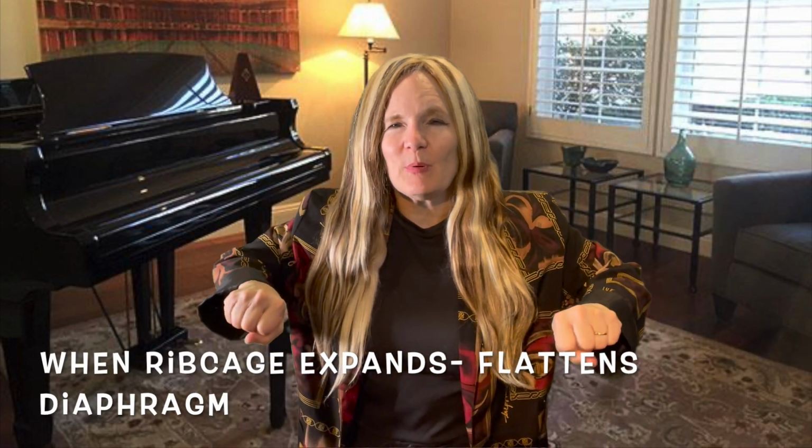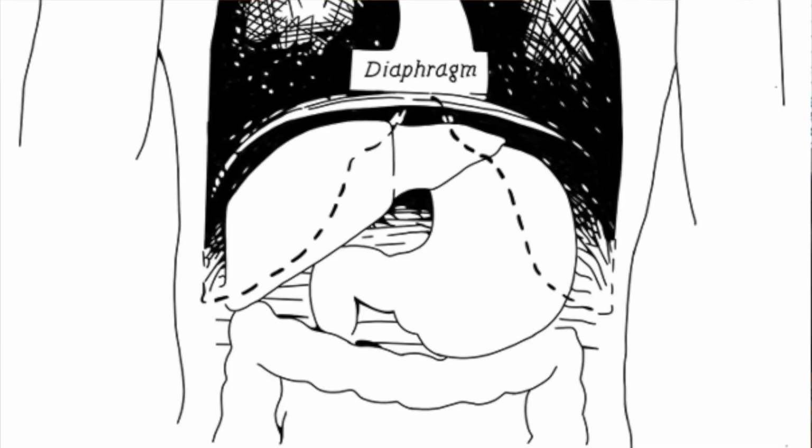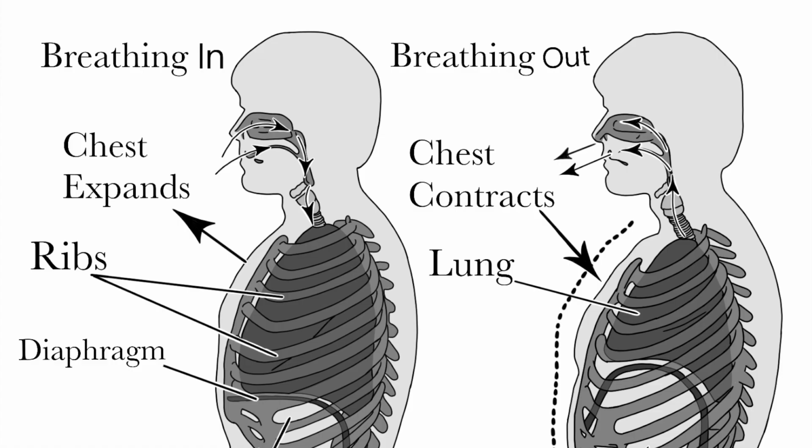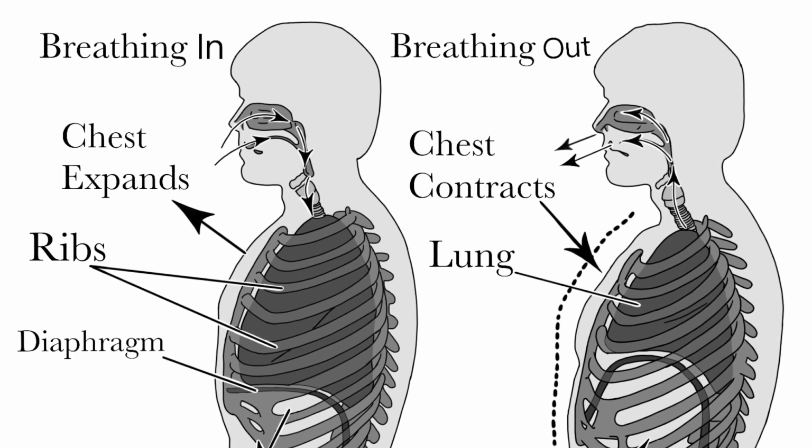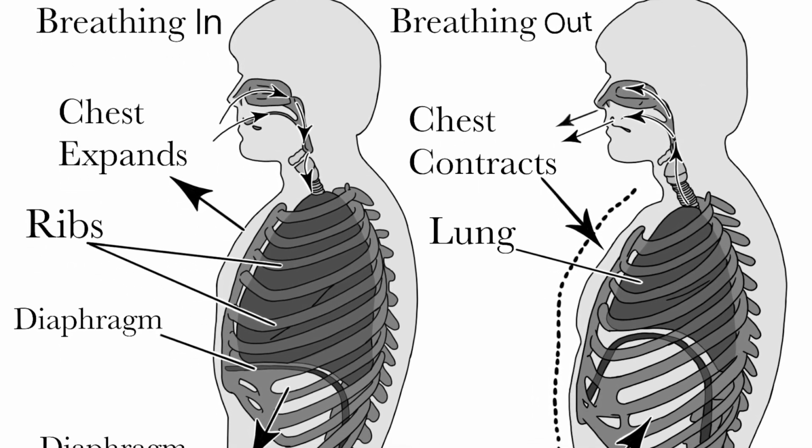Some other parts of your breath management system include intercostal muscles both on the inside and the outside of your rib cage. You have your diaphragm muscle, which is like a frown up here underneath your rib cage, right underneath your lungs. When your rib cage expands, it pulls the diaphragm muscle flat like a pancake. Your diaphragm muscle is a very important partner in your breath management system. On the inhale, as your rib cage expands, your diaphragm drops and flattens, thus creating a vacuum that helps to pull the air into your lungs.